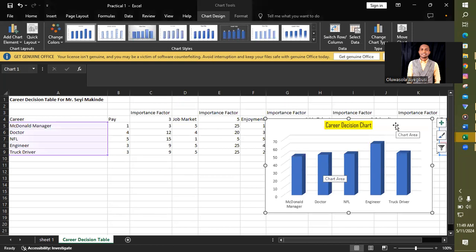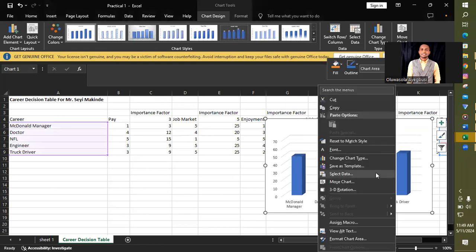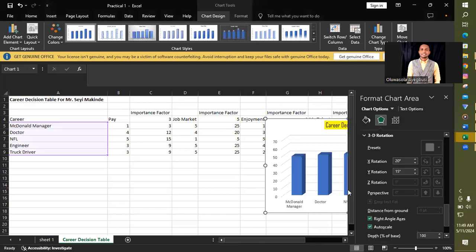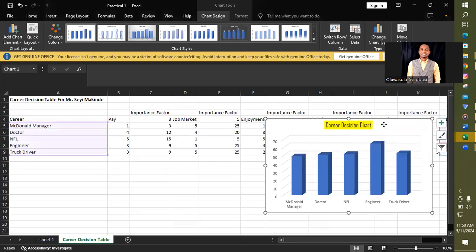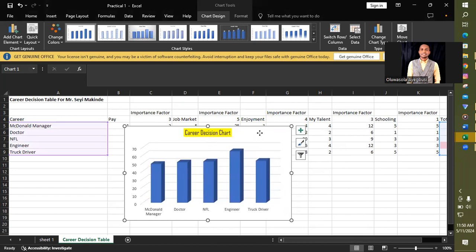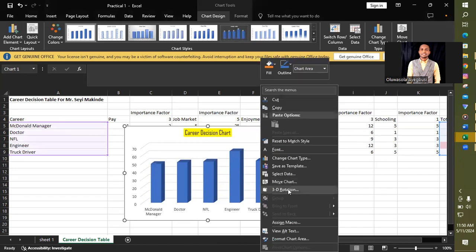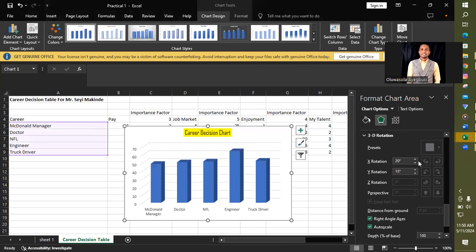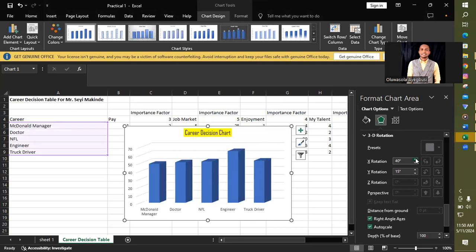Now I can go further. Still with my right click, I'll do 3D rotation. All right. Hold on. I want you to see it very well. Let me bring this here. So 3D rotation. Let me change this to 50.